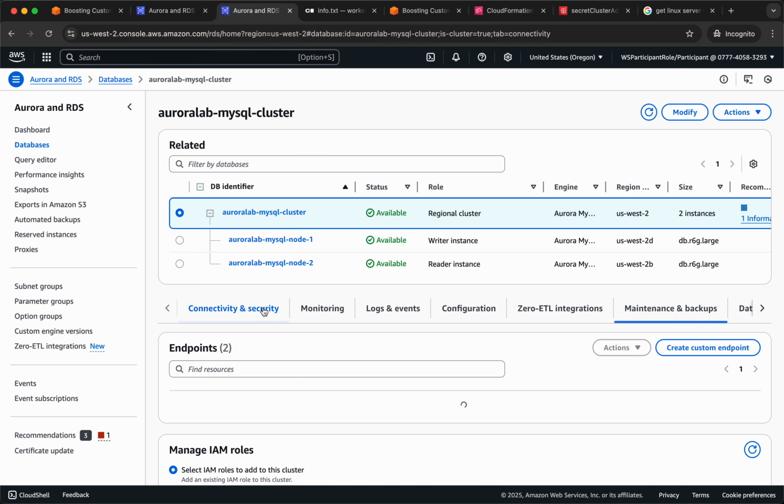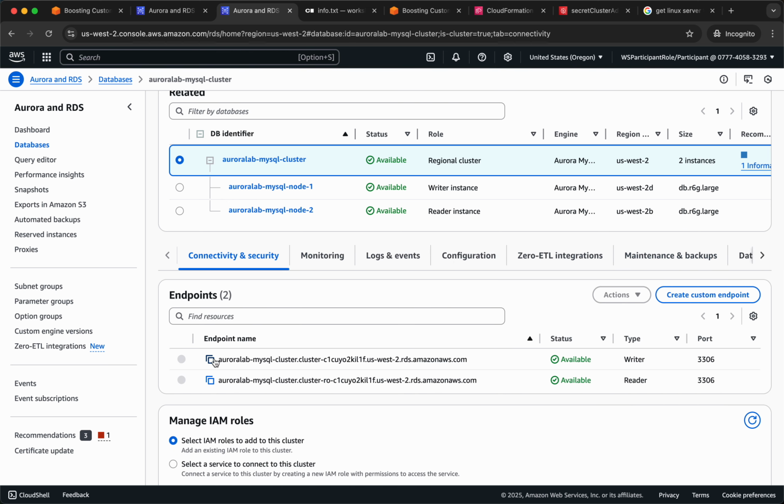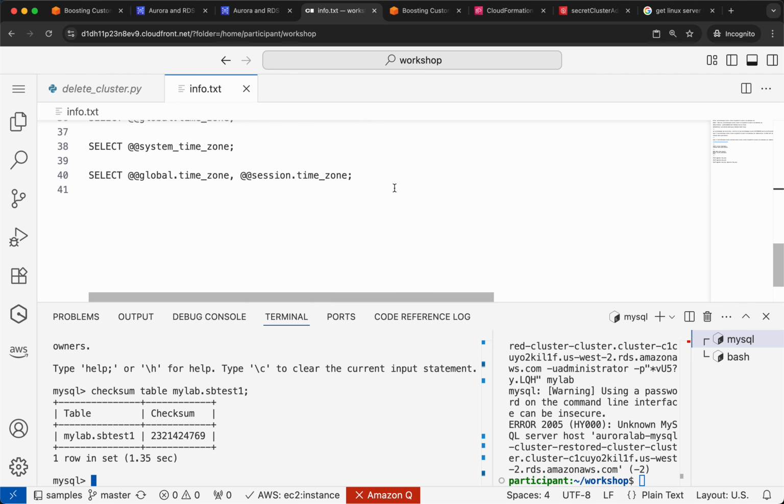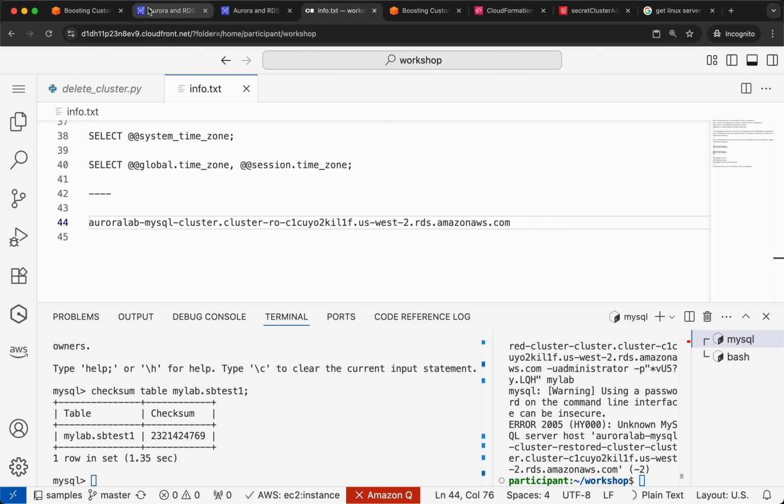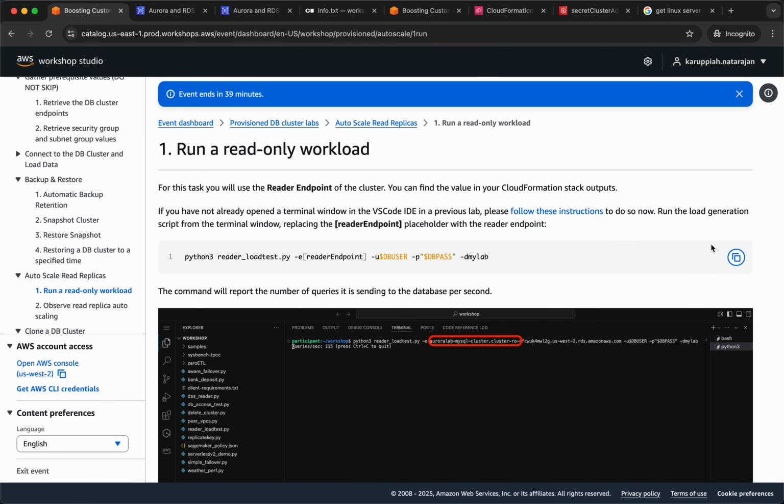So for this connectivity, we'll be using the read only, and let's see this. Okay.